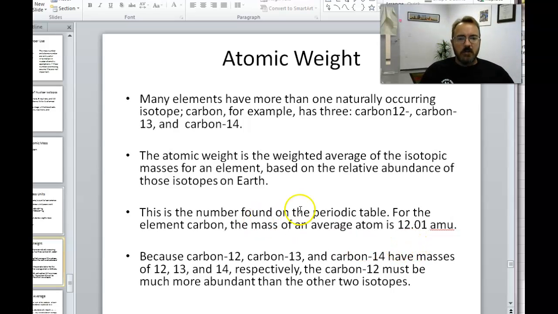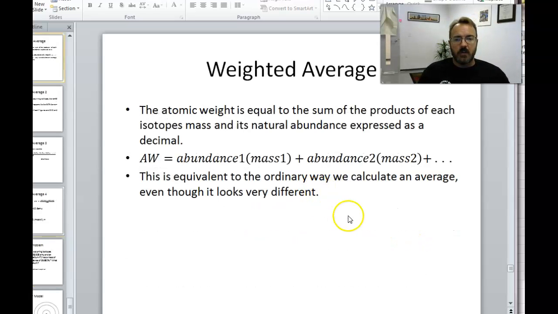Okay. So how do we do that? Let me go ahead and run through how to do this calculation. And it's doing what's called a weighted average. The way we calculate a weighted average is you just need the abundance of the first species times the mass of that species added to the abundance times the mass of all subsequent guys. All right. And so if this were in chemistry, we're dealing with isotopes. So it would be the abundance of isotope 1 times the mass of isotope 1 plus the abundance of isotope 2 times the mass of isotope 2, etc., for each of the different isotopes we have. You could have 2, 3, 4, whatever.